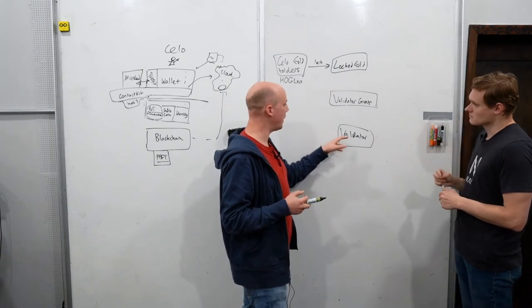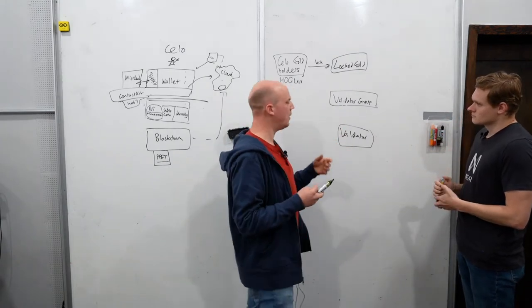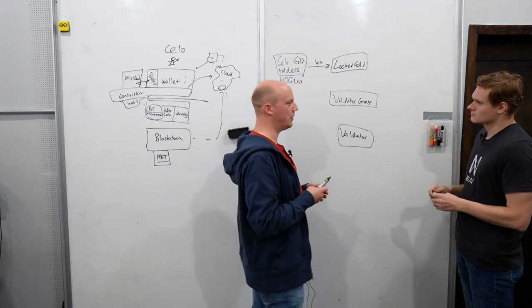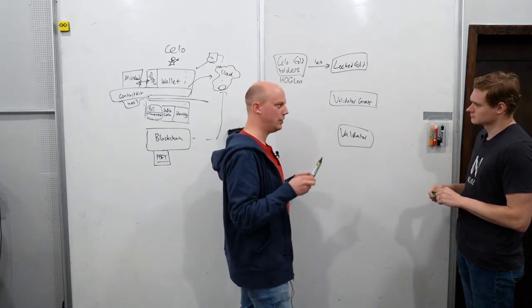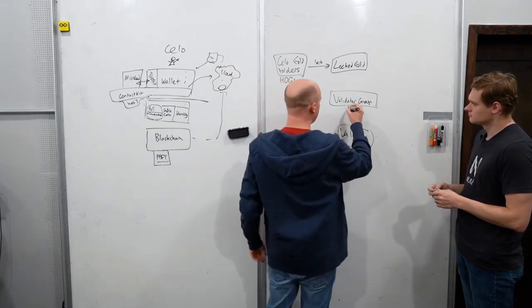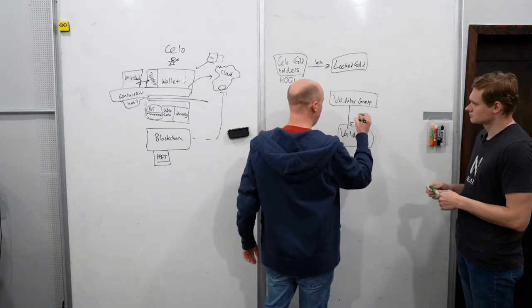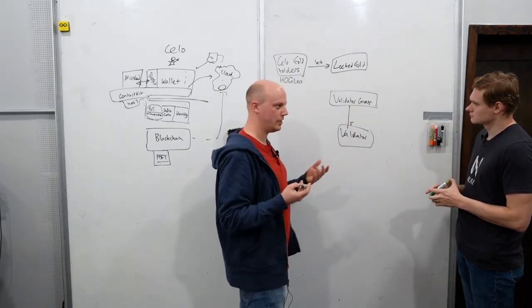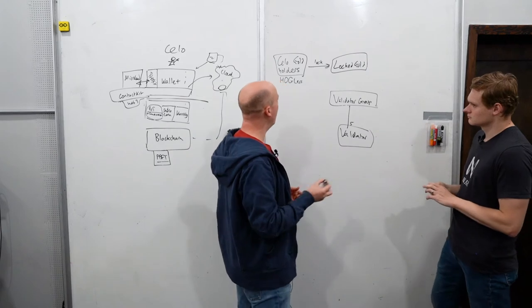And what that means is that they have the opportunity to do things like KYC, or come and do a security audit. Are these things that you're actually doing? Let's look at that. At the moment, probably we're going to have five validators as a limit in a validator group.